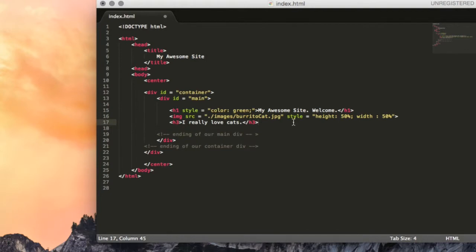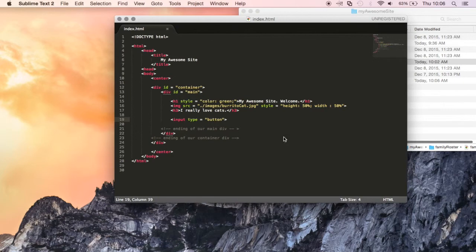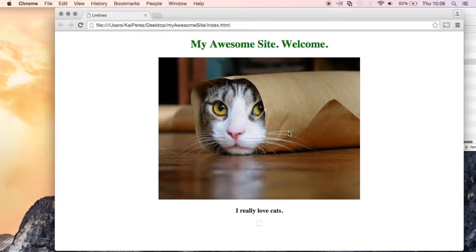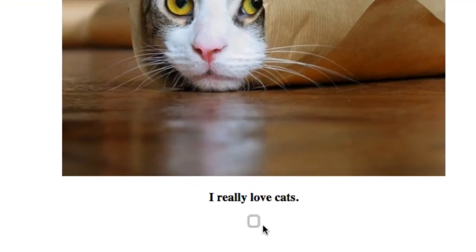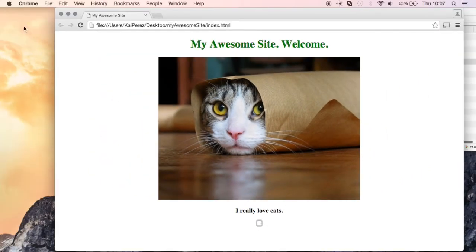And the way we do this is we do an input tag. Type is equal to button. So this will just create a button. I'm going to go ahead and save it, zoom out, and we'll reload this. Open in browser. Now if I look here, I have a cool button. You can't really see it too well, so let me go ahead and zoom in. We have a button right here. Doesn't do anything, doesn't have any value, doesn't say anything, it's just a button that's there.